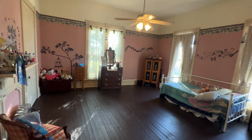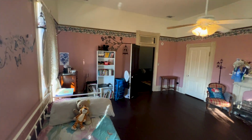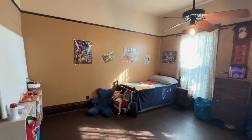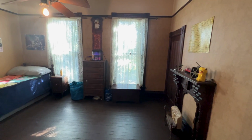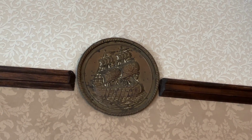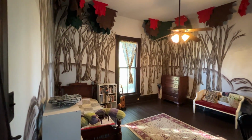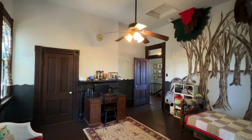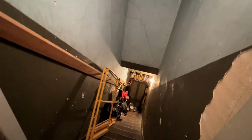The 3 additional bedrooms are all huge rooms, once again flooded with natural light. They have their original pine floors in beautiful condition, and all have extra closet space, a rare find in homes of this age. All of the original woodwork is in glorious condition on the second floor as well, with working transoms and gas stoves. The bedrooms have beautiful original mantels that would have surrounded a fire-burning or coal stove originally, but now they have gas inserts. And at the end of the hall is the access to the servants' stairs.